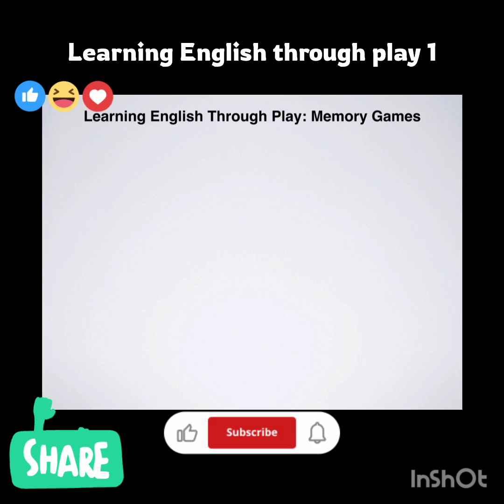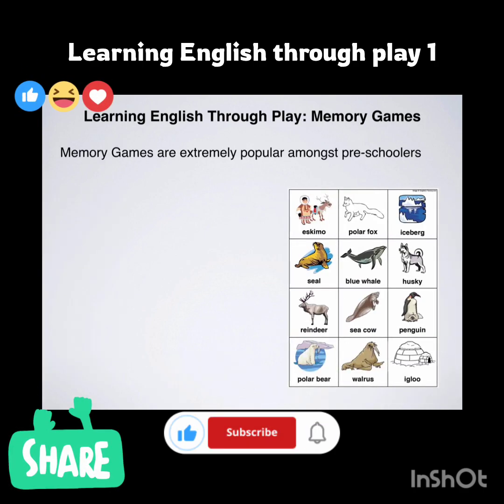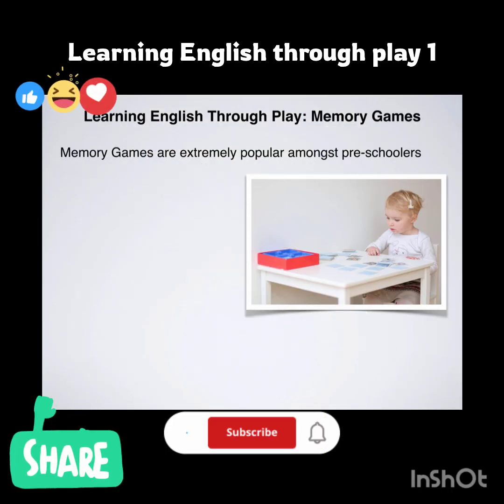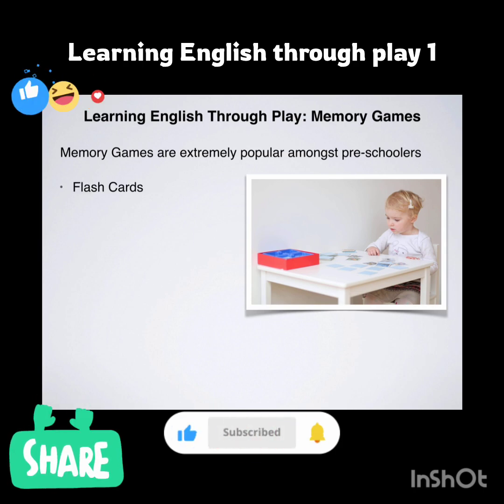Memory games are very popular amongst preschoolers and can also be used as a great way for young children to learn English. I have included a memory game as a downloadable file which is based on a sea life theme. You should print out the memory game and then glue it to a piece of card before cutting up the squares. I find that before beginning a memory game of this type with younger learners, it is always a good idea to use the cards from the game as flashcards so as to introduce new vocabulary to the children.